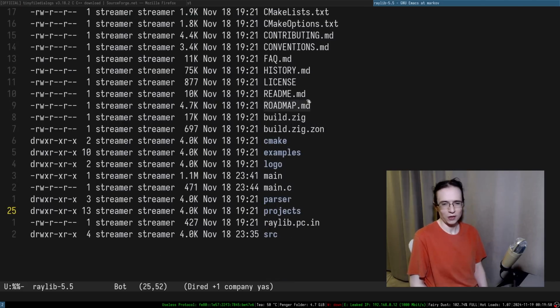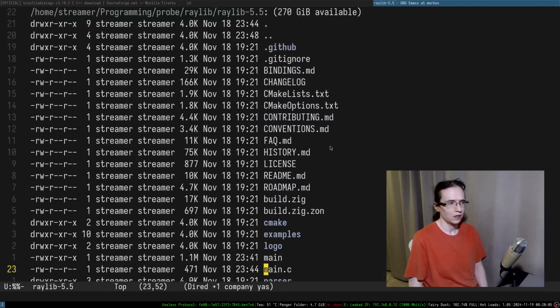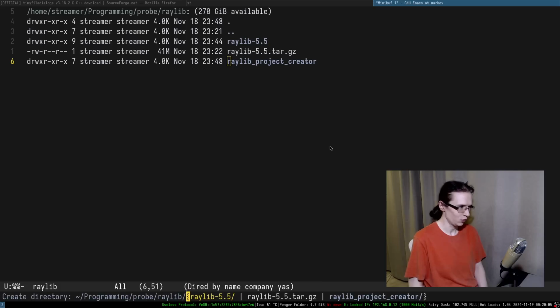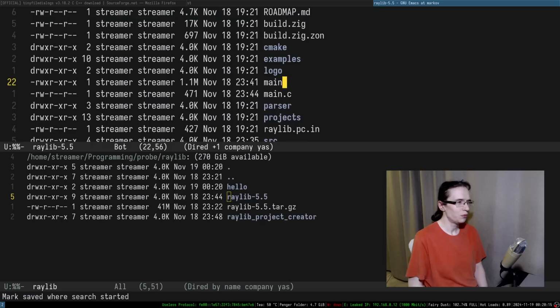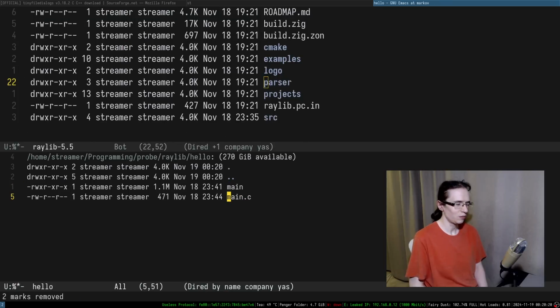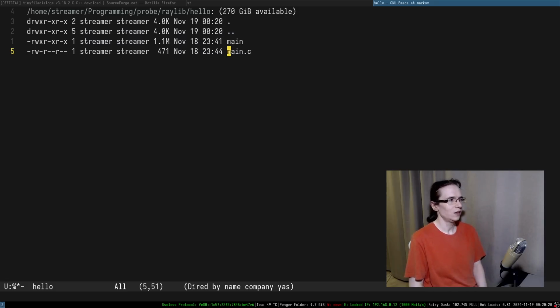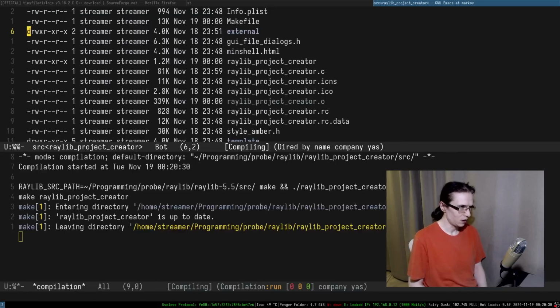Earlier you selected the first option, now you're back to custom files. I don't really know. I have a suspicion that maybe it dumped something in here, but I really don't see that. So maybe we have to put some stuff in here. So let's actually put hello, and I'm going to put everything into hello just in case. Right, so this is my separate project, just to make sure that if it creates any files, it doesn't mix with the Raylib stuff. So just like a separate thing. Okay, let's give it a start.